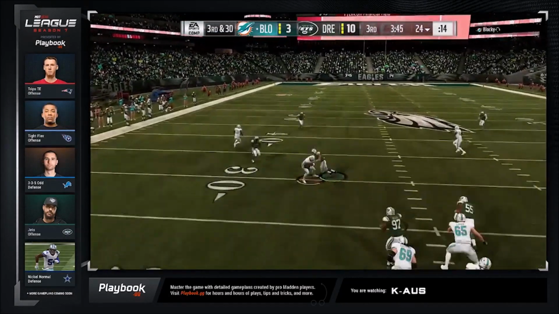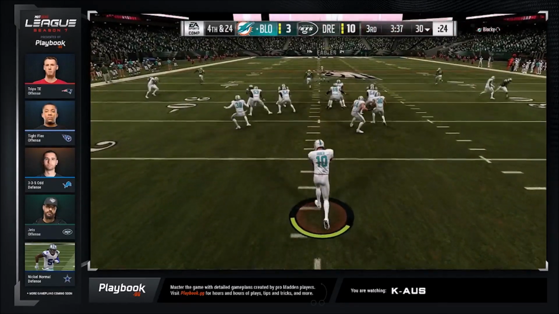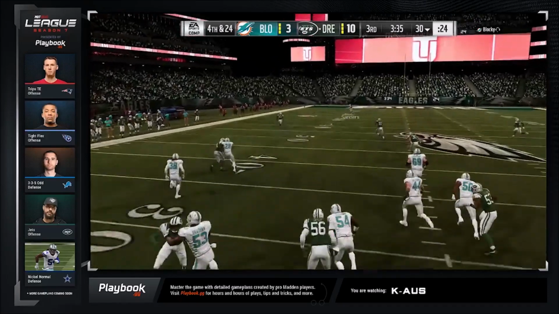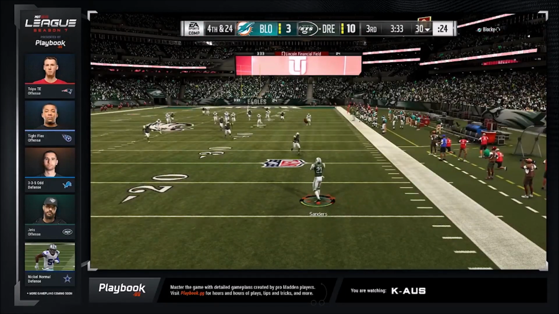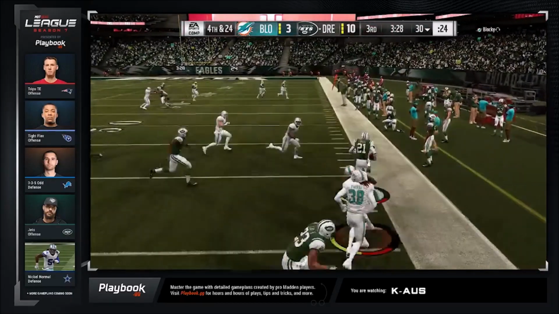Back-to-back sacks here. It's a 3rd and 30. He goes to verticals to try to pick up a decent gain. Doesn't get much, and he has to punt the ball away. Perfect start to the half for us. We got our loop to come in a couple times. A little fluky. I like that.